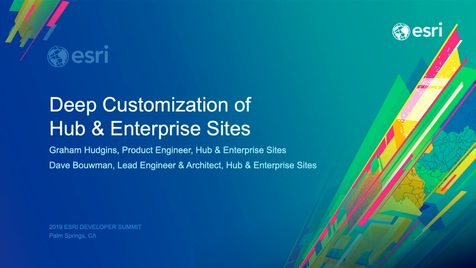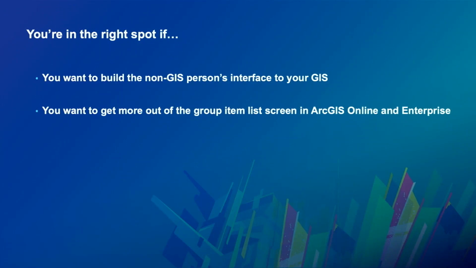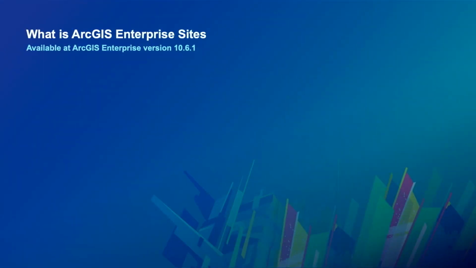It says deep customization. It's probably not as deep as some of the talks in this conference, so don't be too afraid. But we'll get a little bit of our HTML on and overview some of the best practices at building sites in either Enterprise or Hub. So you're in the right spot if you want to build the non-GIS person's interface to your GIS, and you want to get more out of the group item list screen in ArcGIS Online or Enterprise, or you want to engage with your public, and a lot of other things. So what is sites?